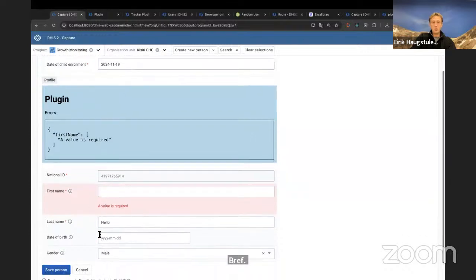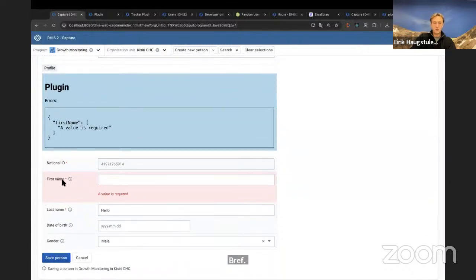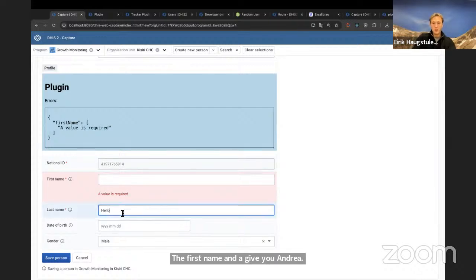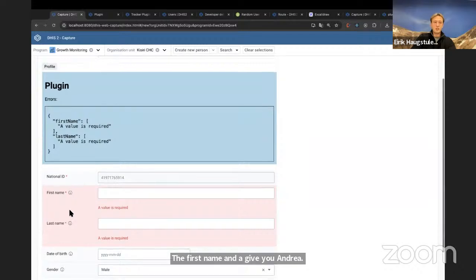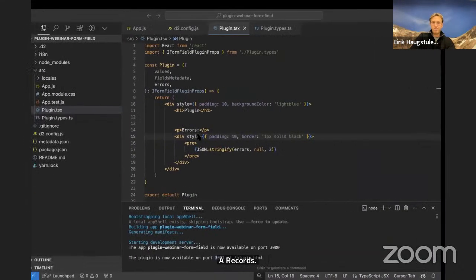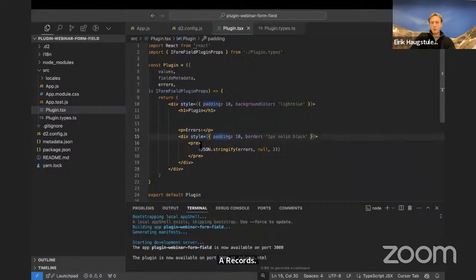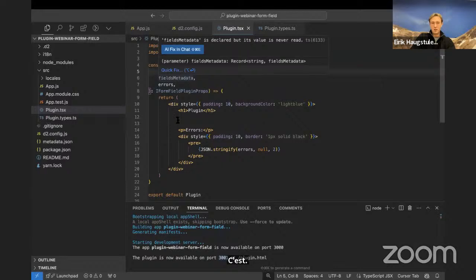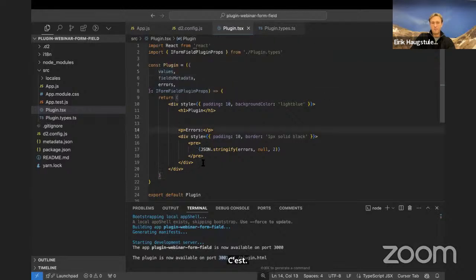But if I do something that will trigger an error, for example, remove the first name, we will get the first name, and it will give you an array of all the different error codes, because there can be multiple. And the same thing will be for last name. Yeah, a lot of things. All right. So this is a good way for you to get the values and get the metadata. And yeah. All right, let's move on.